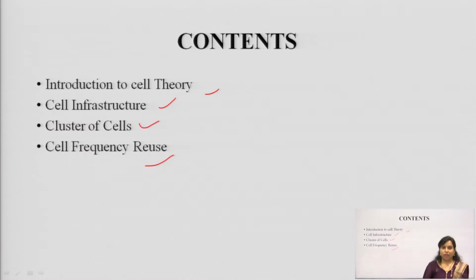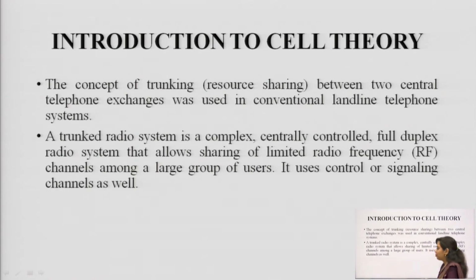So, basically any geographical area, let us say this particular city, is divided into different cells. The shape of the cell is important, the size of the cell is very important. It will vary depending on the population which it is going to cover in terms of cells. We will discuss it in the lecture. So, introduction to cell theory.